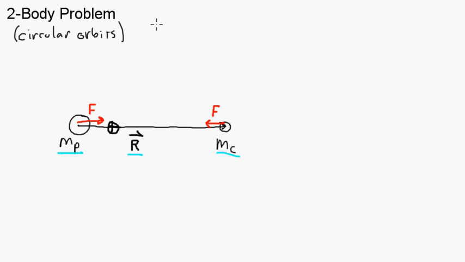you recall our velocity of the center of mass is equal to the total momentum of the system divided by the total mass of the system. But if we're taking a reference frame that's fixed on the center of mass, and we're constantly moving with the center of mass, then the velocity of the center of mass in that reference frame is going to equal 0.